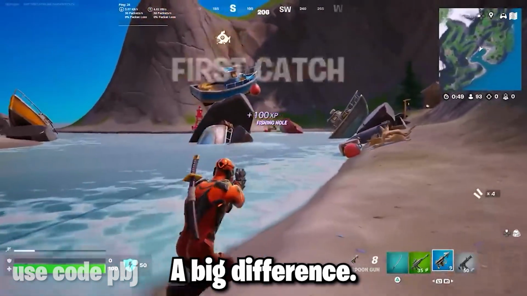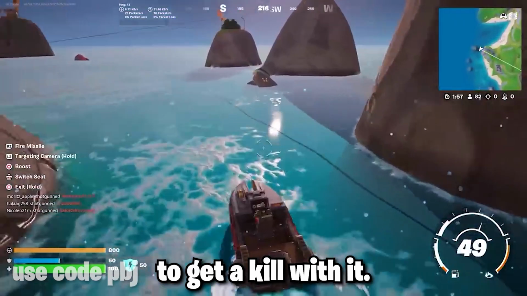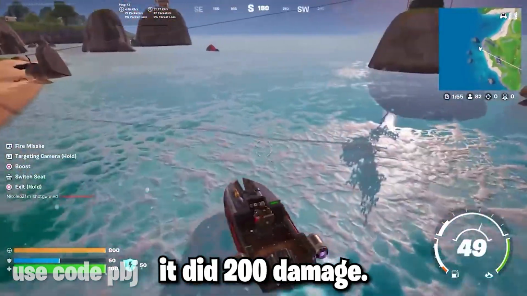A big difference. But HJ Dugan was actually able to find this for himself and was able to get a kill with it. And by the way, it did 200 damage. Check it out.